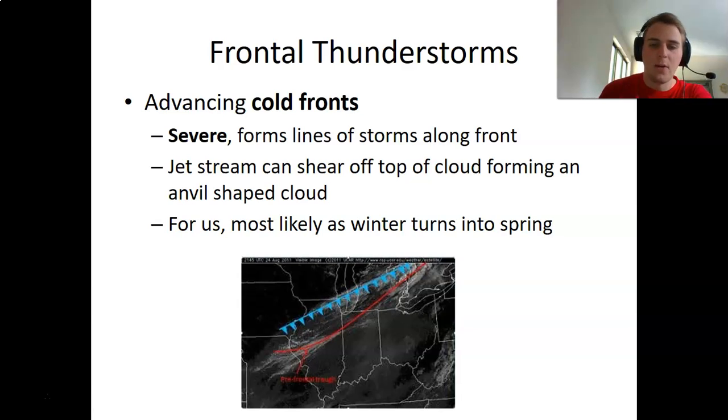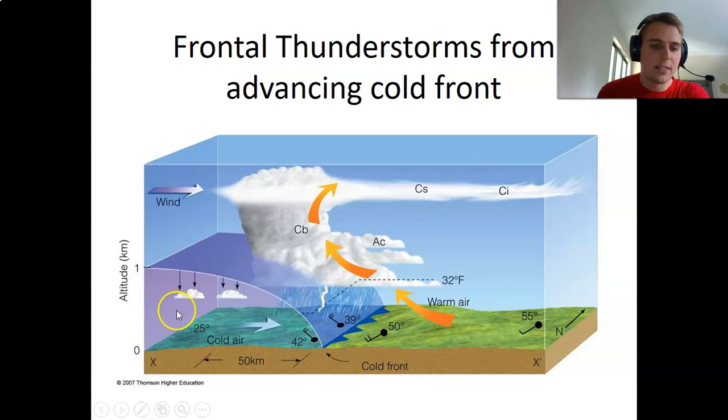There's a reason that April showers cause Mayflowers, or whatever. The reason we get a lot of rain in the spring is because cold air masses are interacting with warm air masses, and you're getting a lot of these cold fronts from the north, and you get a bunch of thunderstorms because of it. And this is exactly why. A cold air mass comes in, pushes the warm air up above it, creates this big thunderstorm, cumulonimbus cloud. And then if the jet stream happens to interact with it, it can whoosh, shear off the top, and you get this big, weird, flat top with this big puffy bit underneath.